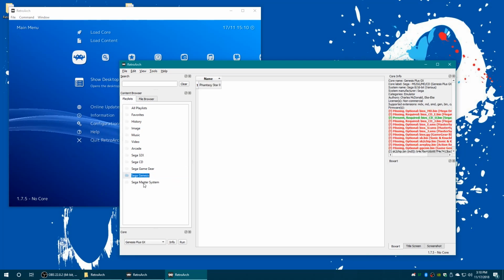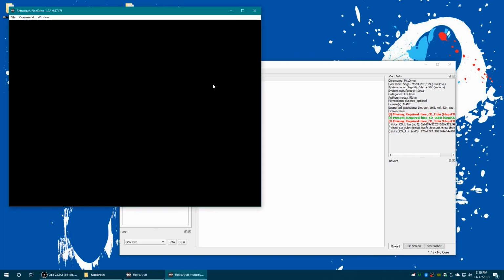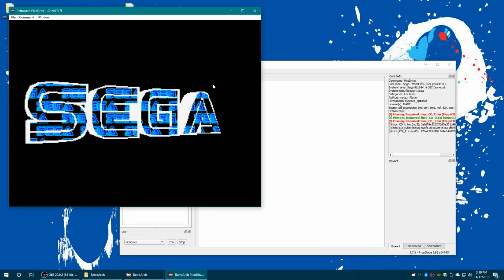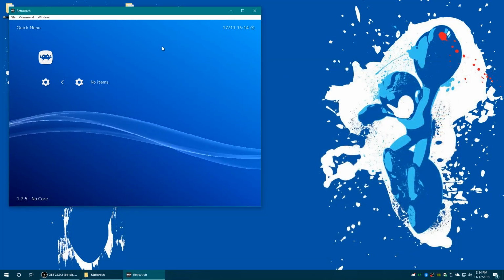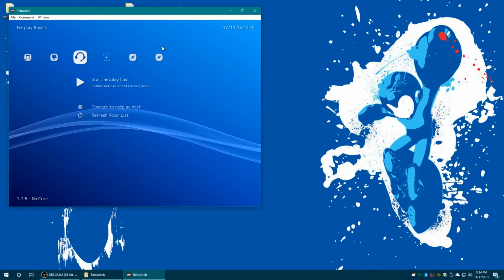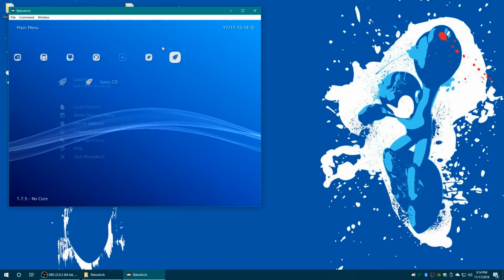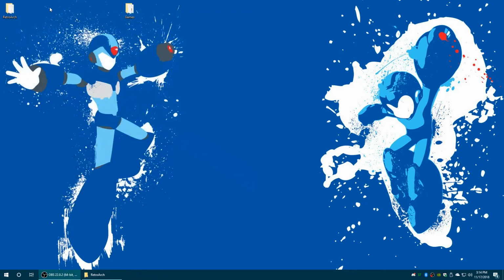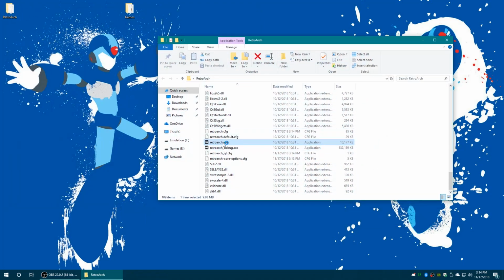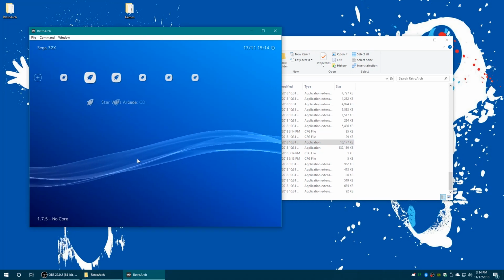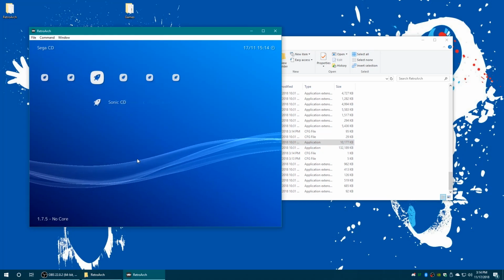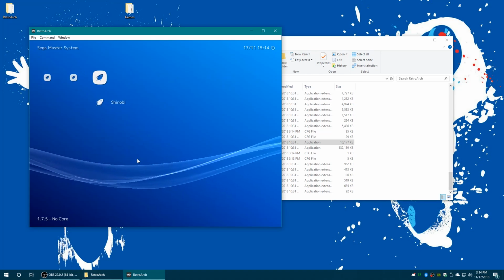But once you have all of your playlists set, you can go ahead and test them out by double-clicking on them and running them. Once you have them all tested and they're working, go ahead and close out of your playlist, your desktop menu if you're finished. And if you go back into RetroArch proper, well, actually you have to restart RetroArch obviously, so go ahead and reboot RetroArch. And you can see that you now have new playlist entries for all of your systems.